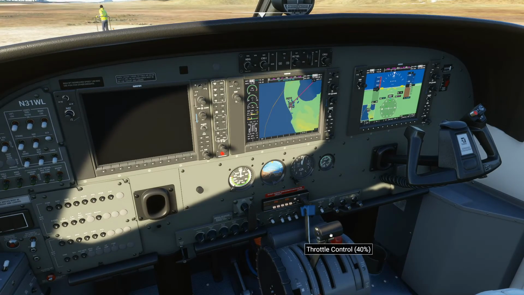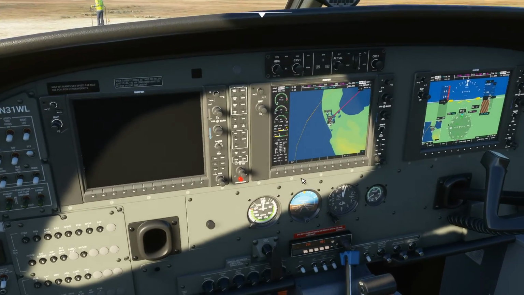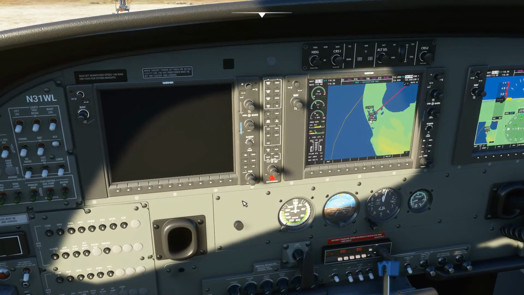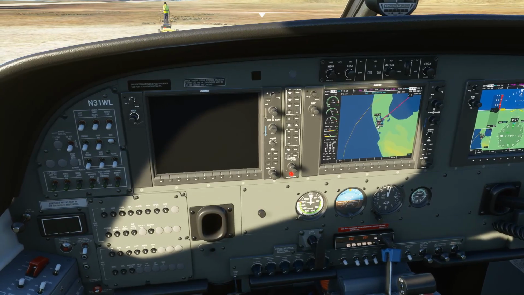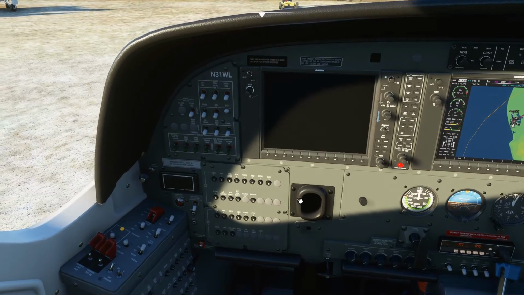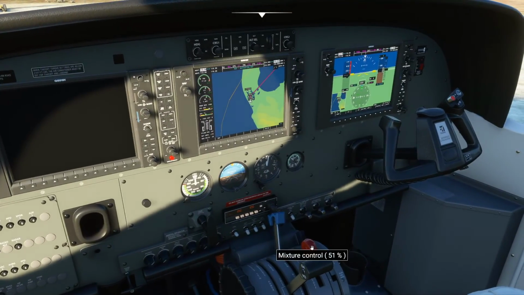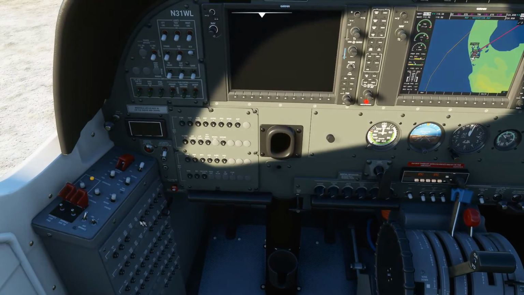Looks good, so let's go to low idle. You see everything really take off there. And we'll wait till we hear it kind of kick in. Once we hear it kick, we'll turn the starter off and put the fuel boost back to normal. Any second now. There it goes. So starter off, fuel boost normal. Full rich on that. Go ahead and set our takeoff flaps as well.